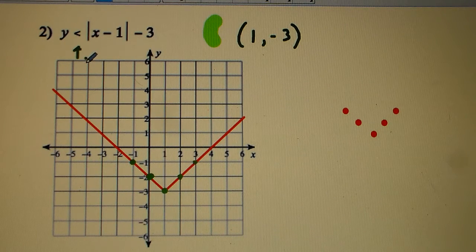So this is less than. When something's less than, we know we always went to the left in grammar school. But less than is really just below, since we're talking about the y values. So we go to our y-intercept, which is negative 2 right here. Where are the numbers that are less than negative 2 on our up and down number line? Negative 3, negative 4, negative 5, negative 6. So those numbers are the less than, so I'm going to shade that way. It'll be on that side of the wall, so everything on that side of the wall gets shaded.